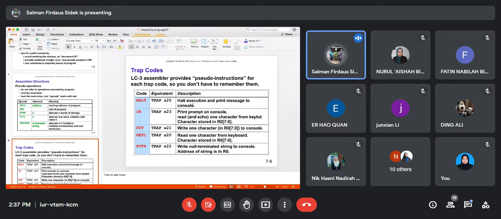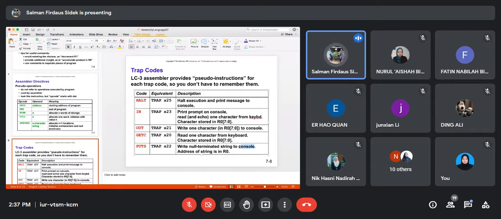Each trap code will lead you to the use of the hardware. Halt will connect the software to the console. The console is the computer hardware. Input will connect the software with the keyboard, out with the console, getc also to the keyboard, and puts to the console.